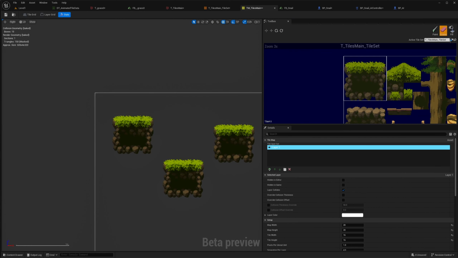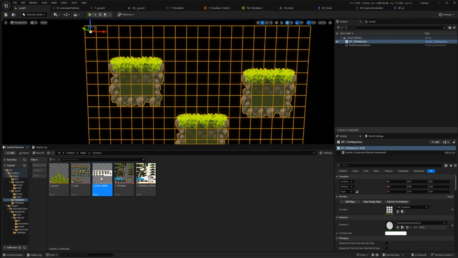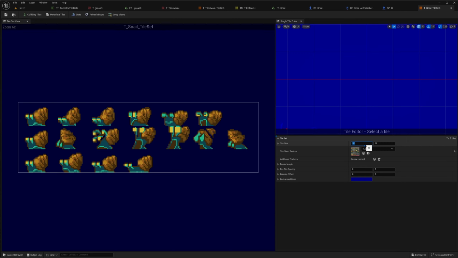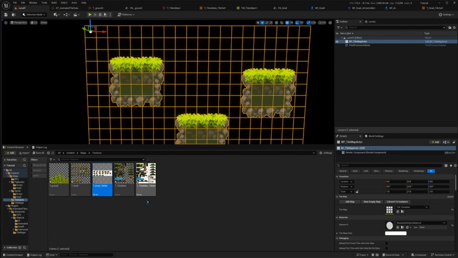So if we go to the tile map, we now have an option to bring out our snails. You'll see that it's not quite right, and so we need to go back to the tile set. And if you recall, the dimensions here are a little more funky than usual.